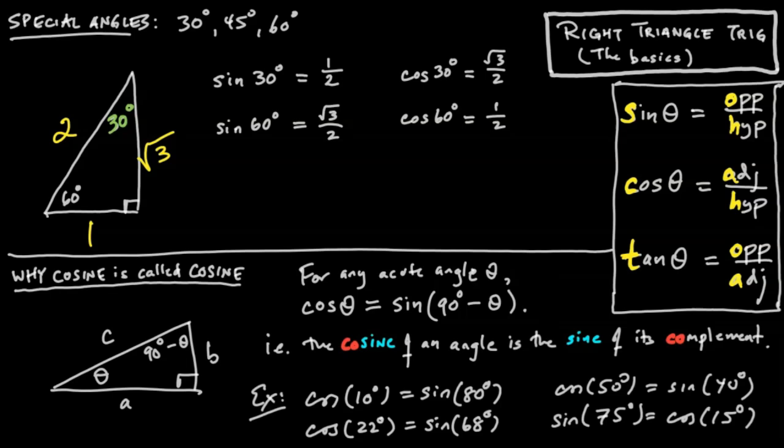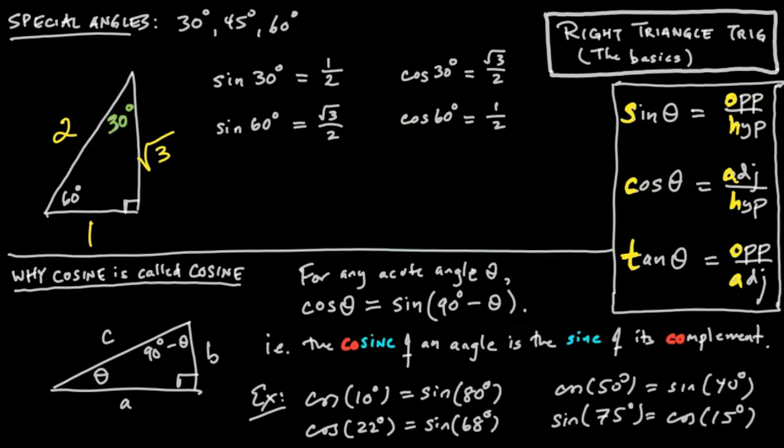Of the 6 trig ratios, there are actually 3 pairs of so-called cofunctions that work like this. Sine and cosine, tangent and something called cotangent, which we'll meet next time. And then the remaining 2 trig ratios are called secant and cosecant. So we have these 3 pairs of cofunctions, and they all work in this same basic manner. I haven't even introduced you to cotangent yet, but as you might guess, the cotangent of 20 degrees, whatever that might mean, is going to turn out to be the same thing as the tangent of 70 degrees. So that's to come, but I wanted to point out that this is a pattern we will see again. This is the first instance of it.